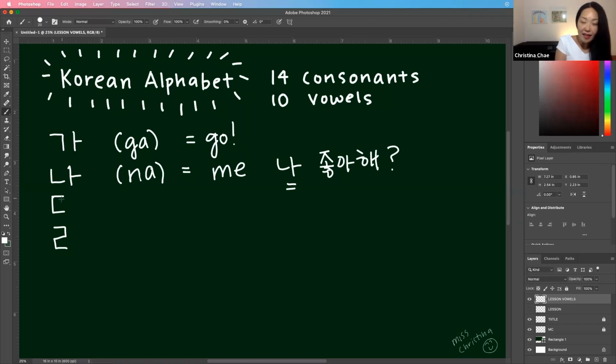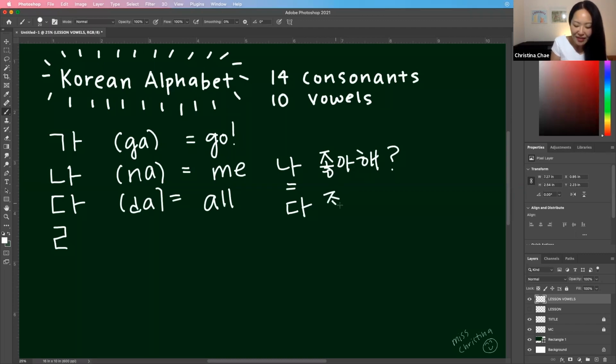Okay, the next is 다. And your third Korean word is 다, all. A response to my first question, 나 좋아해, 다 좋아, means I like everything.